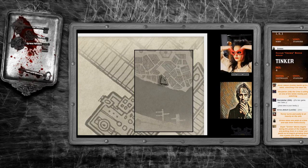So, looking at this, what is the group thinking they want to do? What style position do you want to go with for this? I would say stealth or assault would be Terrier's MO. Stealth in that, get Terrier up on the vantage point, send Locke and Grim in on the top, have Cross go in on the bottom, see how many people they can take out quietly and silently before it goes too loud. That would be Terrier's suggestion.